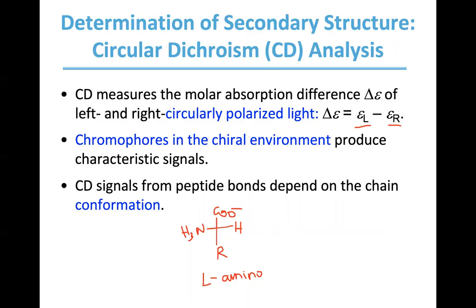Circular dichroism is a classical method to do that. And I remember you use circularly polarized light. You can polarize light in many different ways. We talked about plane polarized light in OKM2. You remember, light in general is not polarized. It's electrical and magnetic field in all possible directions. If you polarize it circularly, it's almost like an alpha helix, light polarized in an alpha helix fashion. There are certain prisms which will allow you to do that. And so this will be left circularly polarized light, and right circularly polarized light.